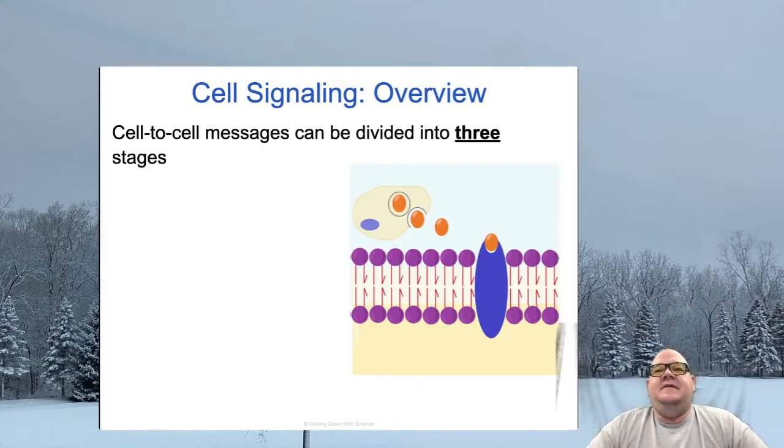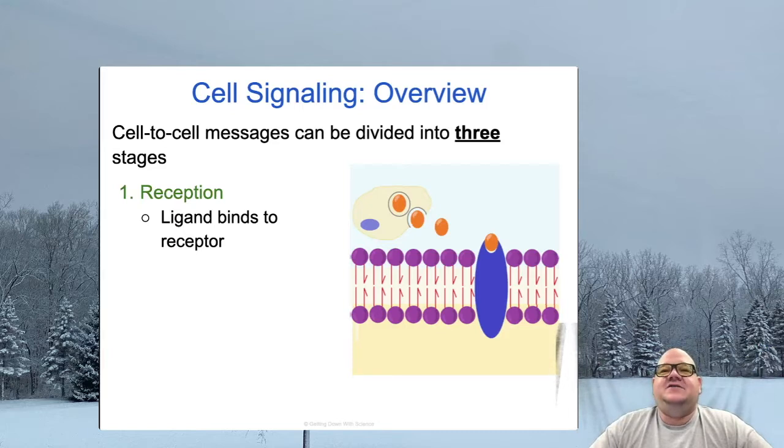So this idea of cell signals, we're going to break it down into 3 stages. And we're just going to skim the surface. These stages can actually be way more complex than the big view that we're going to present. The first word, that green word there that's important to you, is reception. We're going to turn receptor into a verb. So we have what's called a ligand.